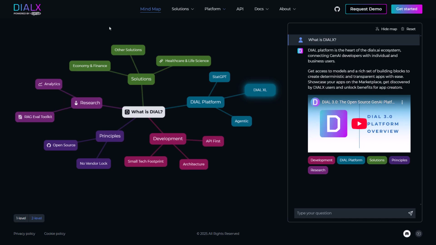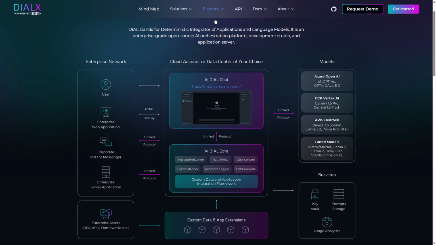Dial is an open-source agentic AI platform designed to provide unified access to LLMs, applications, and agents on an enterprise level and integrate painlessly into your enterprise ecosystem. In other words, Dial can provide connectivity to LLMs and to custom agents designed for specific business functions, while n8n automates the tasks and workflows.